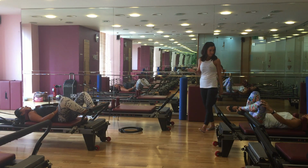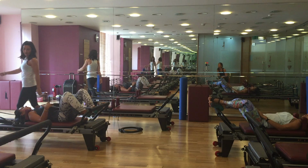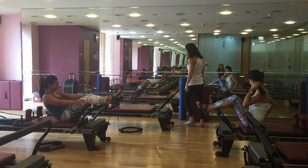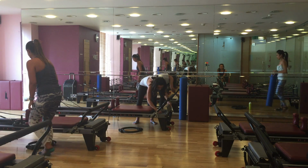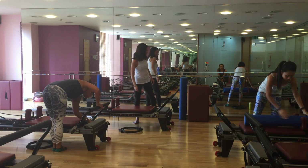relax your knees. And then you can just place your circle underneath your carriage, and then when you're ready, come off of your carriage, and we're going to do some balance work on your roller, also focusing on your core and your hamstrings. So first off, make sure that you remove all of your springs. And just be careful as your carriage moves very easily on no springs.